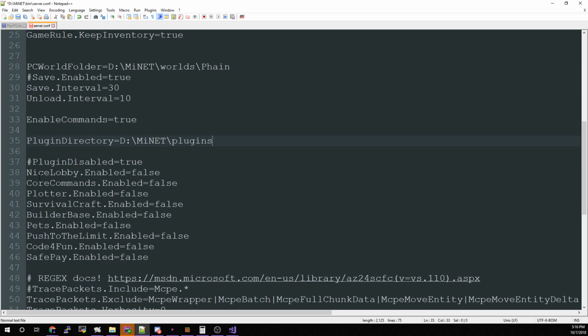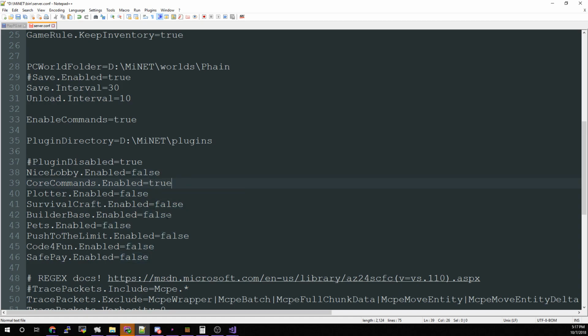The next thing that's important to look at is making sure that the plugins we want to use are enabled. So core commands, we're going to enable core commands because this offers some of the really important commands that most server owners are going to expect to have available to them at some point. I don't recommend leaving these enabled once you go to full production or where you've released the server, but it's good for getting started. So we change this to true.